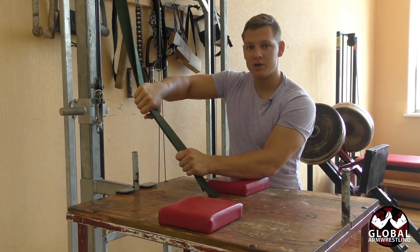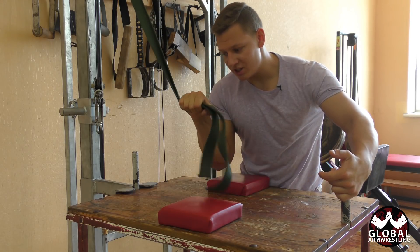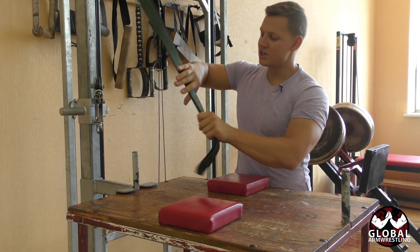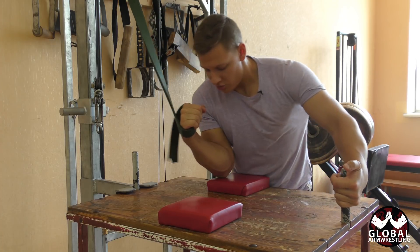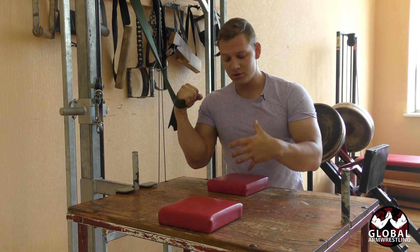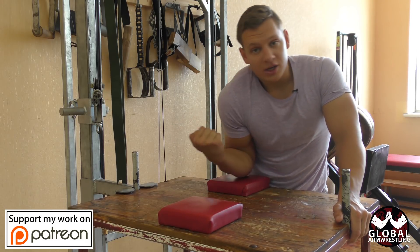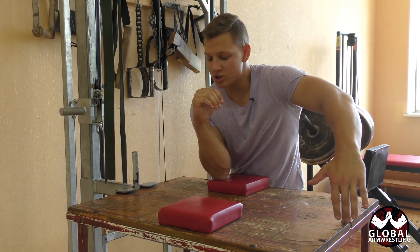I'm taking the band with my thumb facing down and supinating it, so as I'm pulling, it's trying to rotate my arm outward — which makes my body add tension on the inside. For every successful tricep press you need a little bit of drag motion. The way you stand doing this exercise should be the same as you would at the arm wrestling table. If your elbow is too close to your side, this isn't really a tricep press — it becomes more of a tricep drag, basically dragging on your tendon. So keep the elbow a little bit forward.